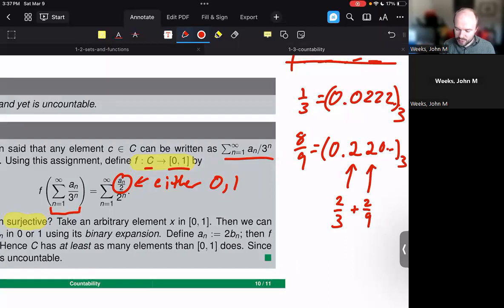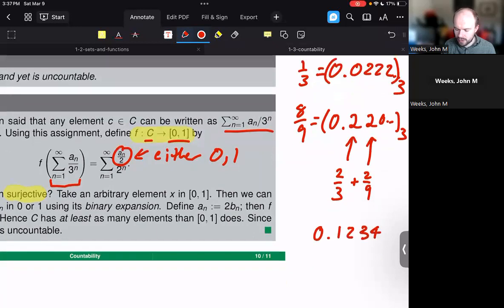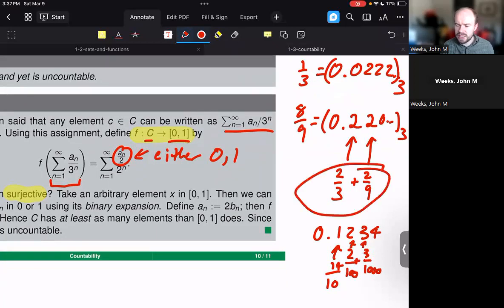And then I could do zeros all the way out, this is in base 3. So notice the difference between something like this and something in just a general expansion. 0.1234 is instead saying that this is 1/10 plus 2 100ths plus 3 1,000ths plus, and so on and so forth. This is the addition of those numbers. Whereas a ternary expansion is adding the things in terms of instead of tenths, hundredths, and thousands, it's thirds, ninths, 27ths, 81sts, so on and so forth. So this is how we're getting these sorts of numbers.